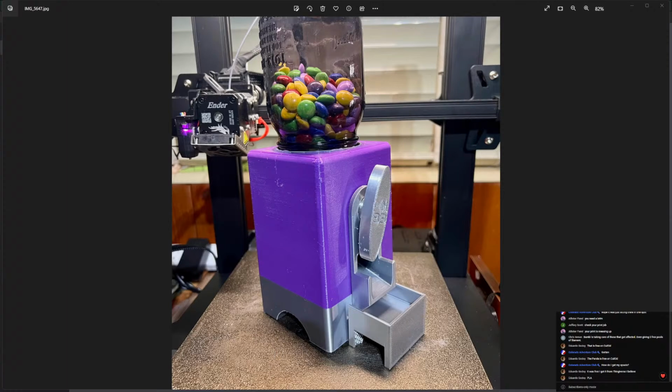PLA, awesome. Everything printed but the jar and the candy. Yeah, that turned out really good.